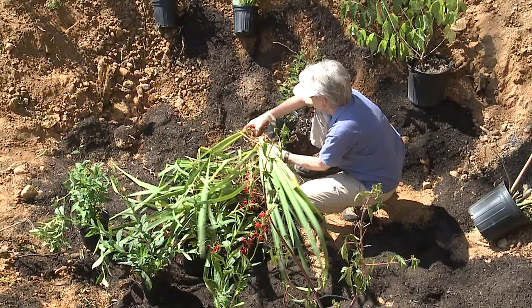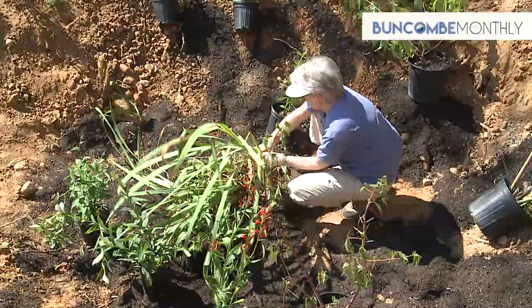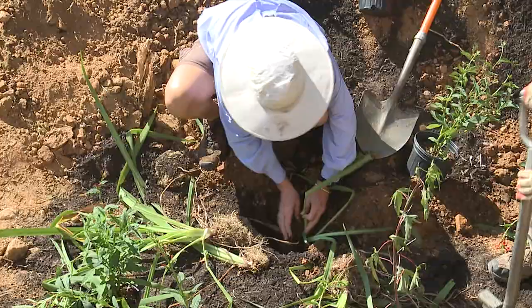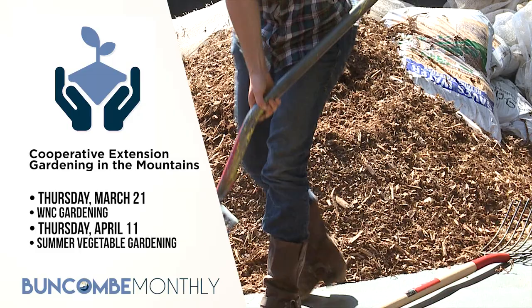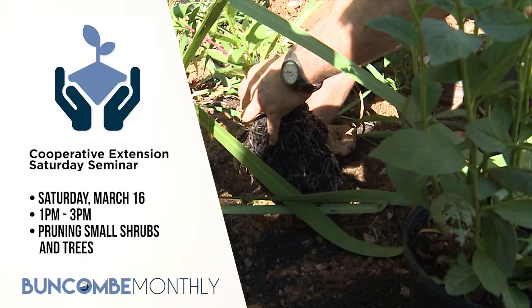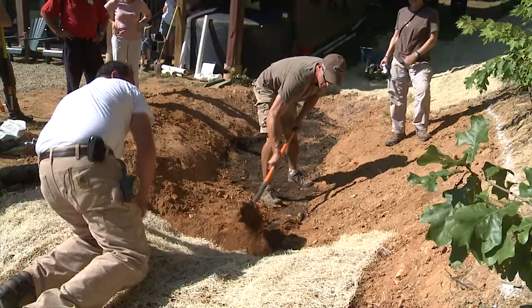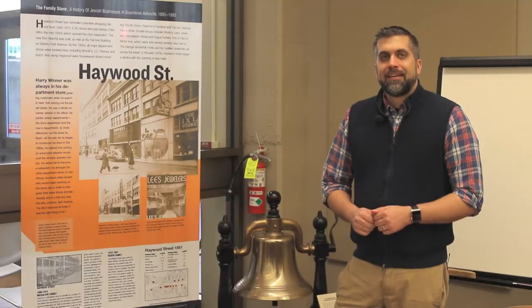The Office of Cooperative Extension's Master Gardener program hosts a free Gardening in the Mountains series to help make sure that your garden and the food and plants that grow in it turn out their best. It's a series of 90-minute seminars covering various gardening topics offered throughout the year between February and October, on the third Thursday of each month. Upcoming classes include March 21st on what is different about gardening in Western North Carolina, and April 11th on Summer Vegetable Gardening, from 10 a.m. to noon. There will also be a Saturday seminar on March 16th from 1 to 3 p.m. on pruning small trees and shrubs. For more information, visit BuncombeMasterGardener.org.